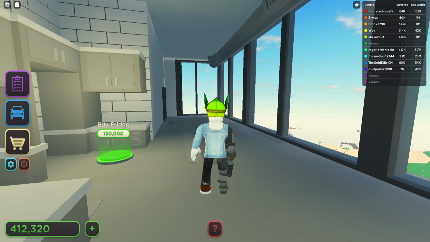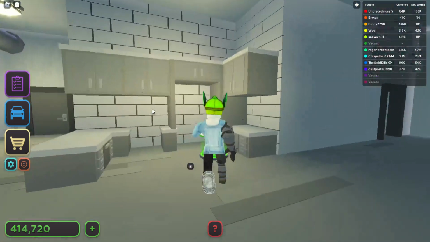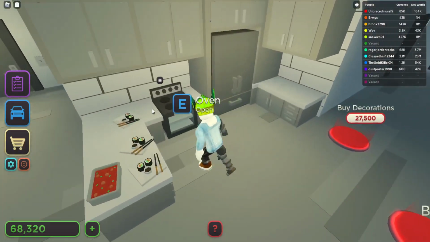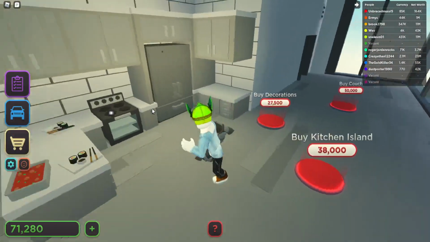Alright guys, we are back. We will buy this fridge right over here, 150,000. Oven for 200k. Now we're making sushi and lasagna. Look at that.